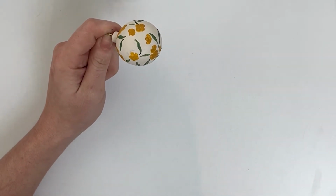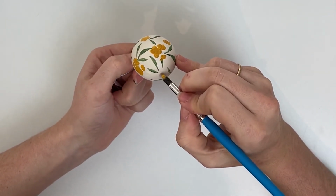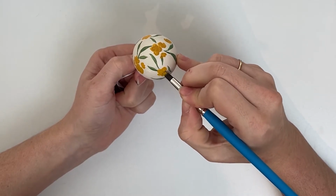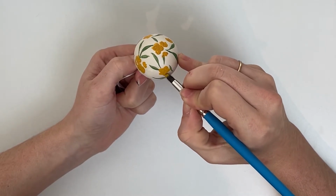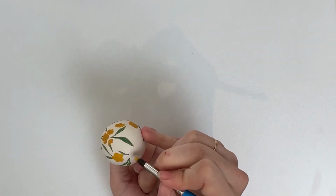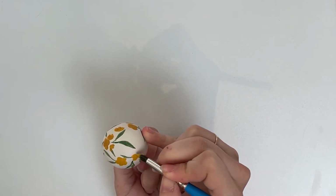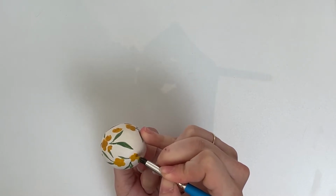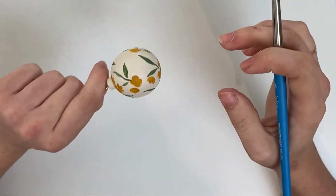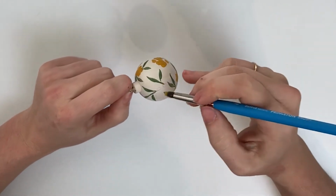And you don't have to stick to where each of your circles were. The joy of a pencil is it definitely just erases right off of this. So once all of your paintings are dry, you can easily just erase any of the pencil marks that you still see, and it's like it never happened. So you don't have to get super worried about covering the pencil marks. That is the joy of a pencil, is it's just going to go away eventually. As soon as everything's dry, you can just erase them.